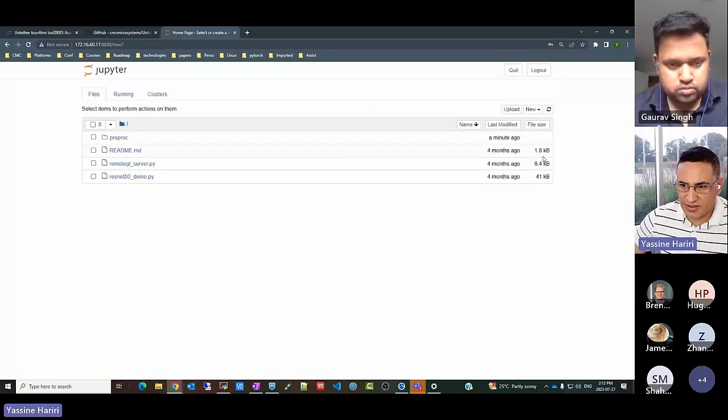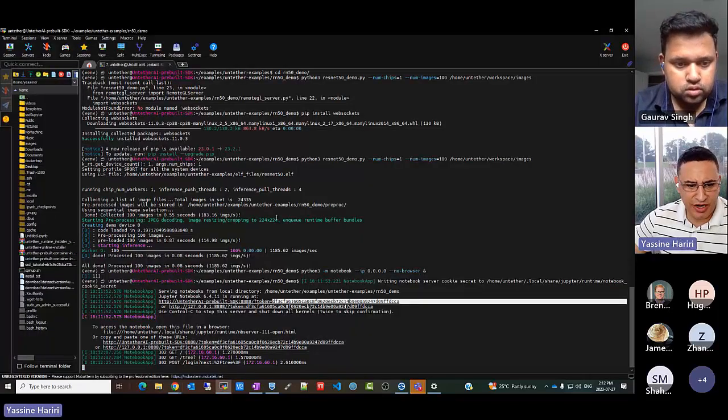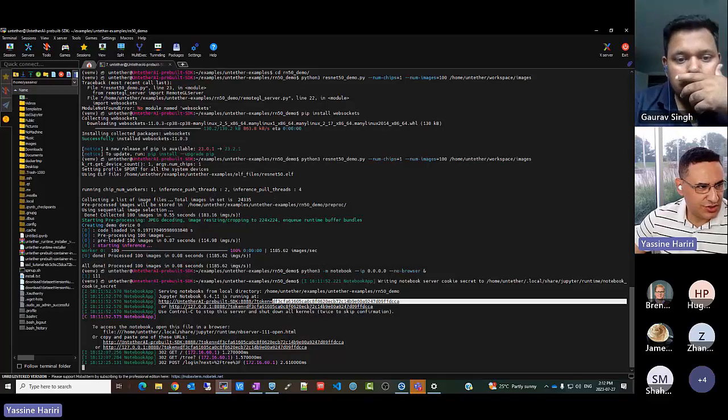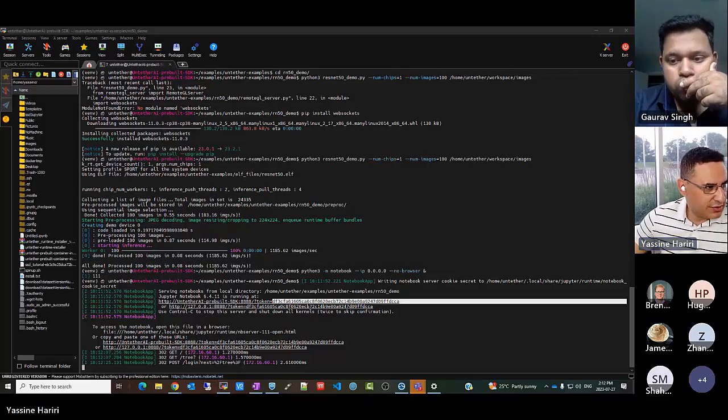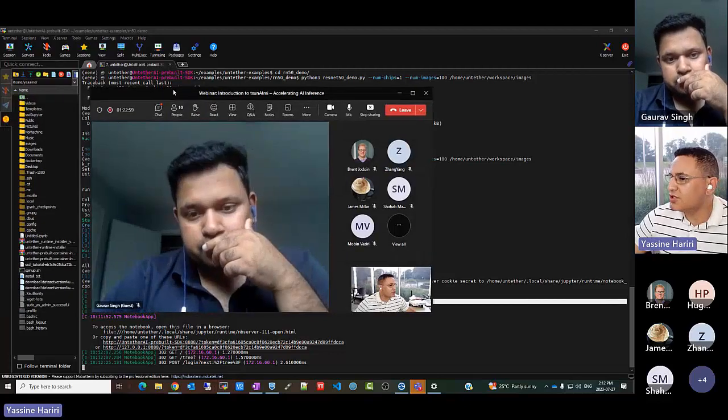So this is just a demo on how to access the board and how to get started. All the Jupyter Notebooks that Gaurav presents today will be available in this section when you log in. But this basically summarizes the demo on how to access the board and how to use the resources. So I think we'll have a second chance for questions.